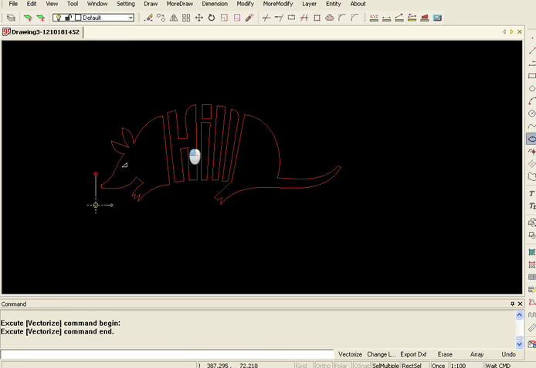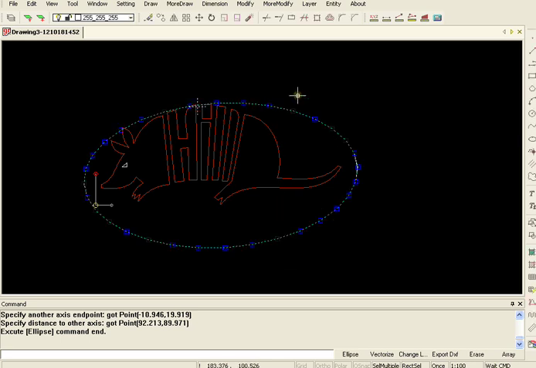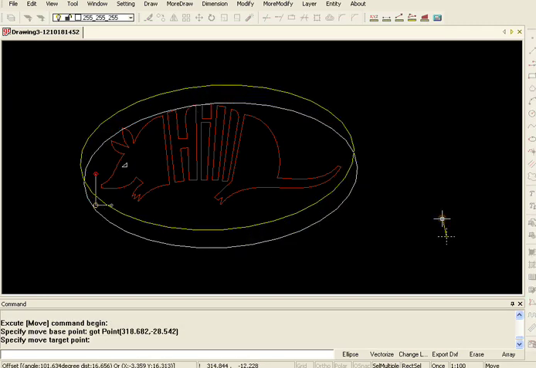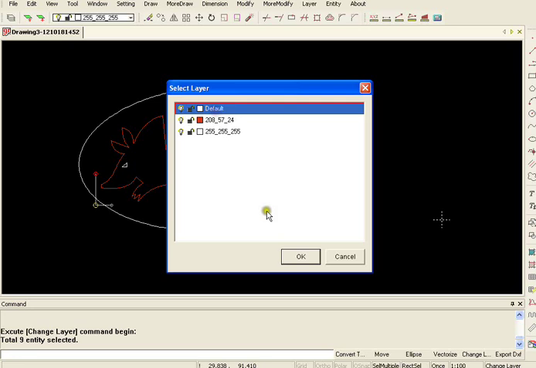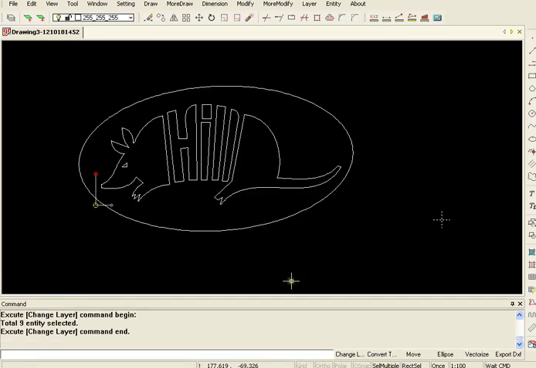Next, let's draw an oval so we can cut this out, and then I can move the oval so the armadillo is centered in the oval. Now what we can do is right click this oval, and I can spline fit it so it smooths it out. Also, I want to right click and layer this way so the program knows that it's one complete part. So that's how easy it is. Took a logo, put it in a part.